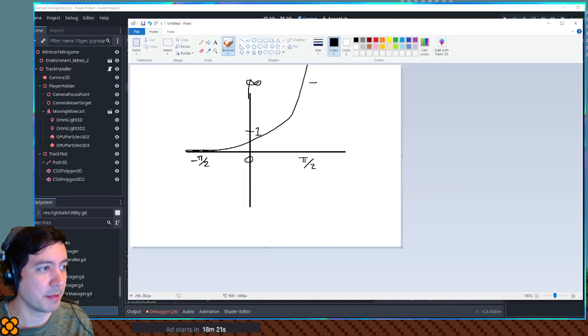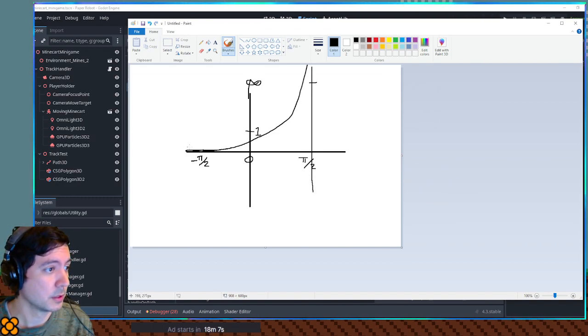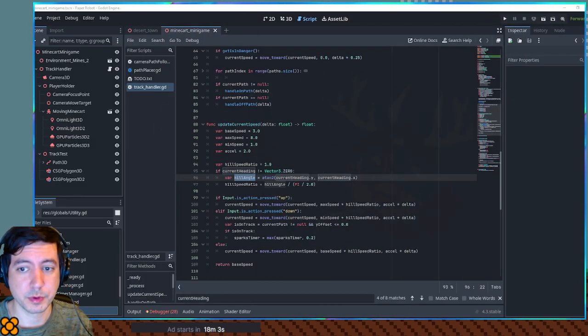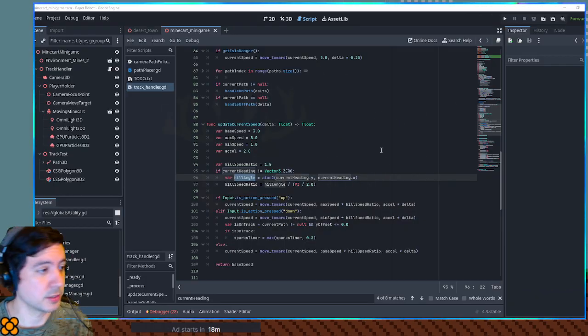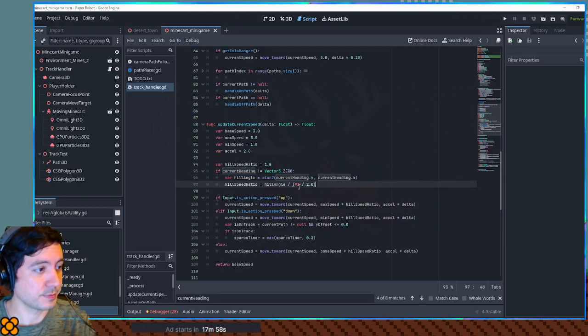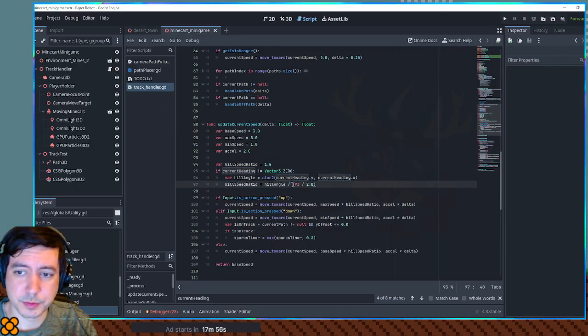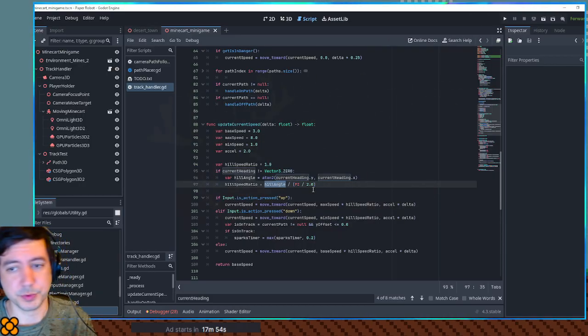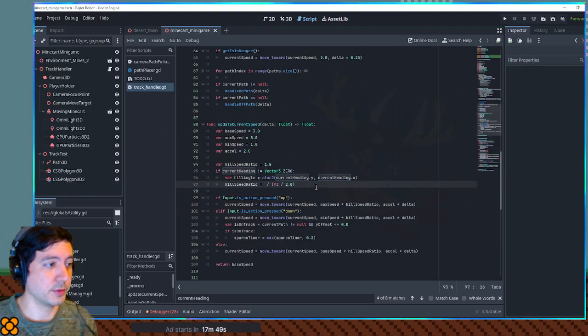Well, I'm going to be dividing by something. And this is going to be where I divide by 0. So we could shift this over. If we shift this over, it's basically a 1 over x. Yeah, it's a 1 over x, but we just modify it a little bit so that it's pi over 2 over x.